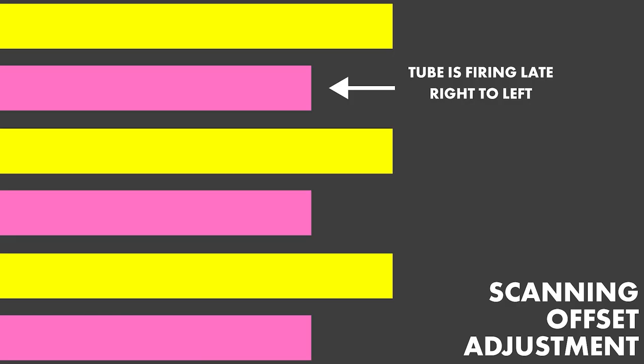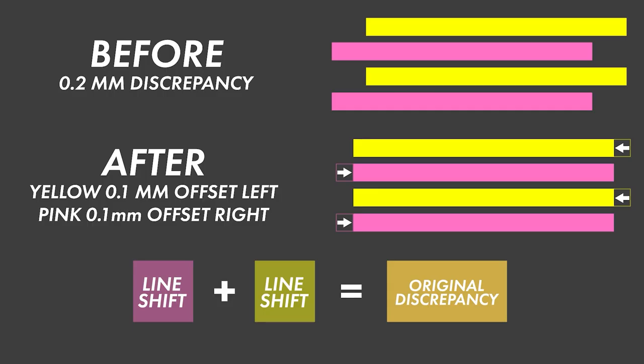In the second image, you can see the pink line is offset to the left as the gantry moves from right to left, again because the tube is firing too late and the gantry has already changed direction. In order to make up for this delay in our firing time, we need to apply an offset to the placement of our scan lines to make sure that the laser is firing at the appropriate time. The way this works is by actually shifting the odd and even lines' placement in our file opposite of the direction of the discrepancy. For heavier corrections, you may even notice an offset in your laser controller preview window.